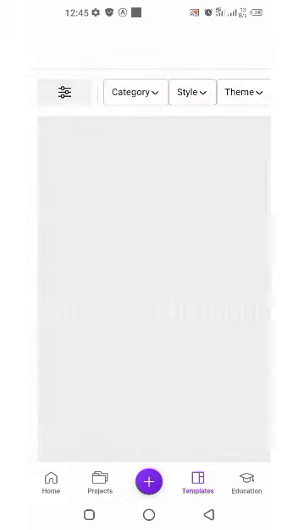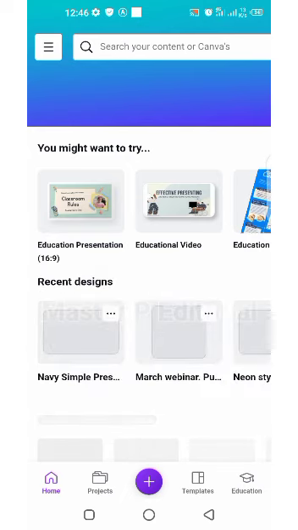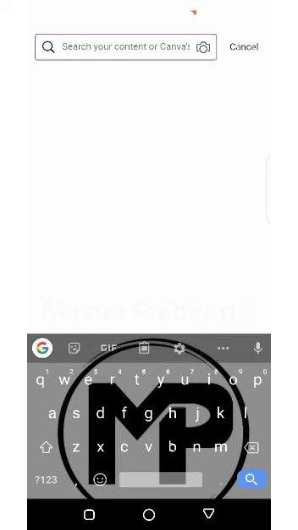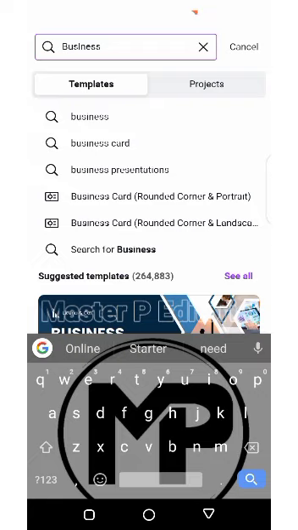Okay, and then I say we are going to be designing a complimentary card. The method I want to show you is a method by which you can easily become a professional graphics designer with your phone on Canva. You can create unique designs. The method is using already designed templates. Remember, we want to design a business card. So let's search for business card, and then search. While you search for it and it loads, you have different options that will come out for you. So your job now is to scroll through them and see the sample of what you want.